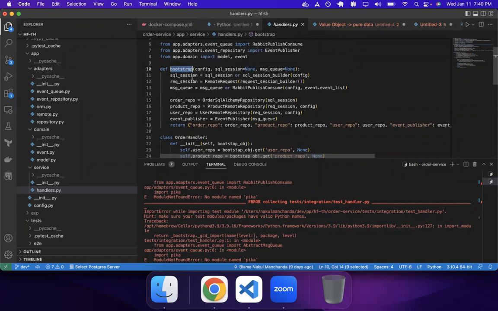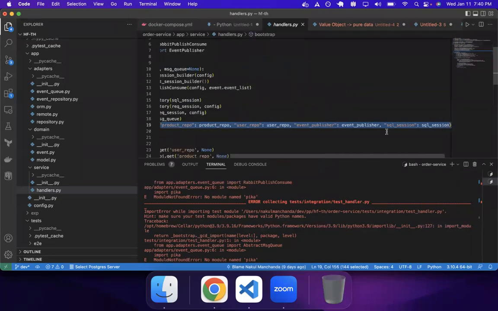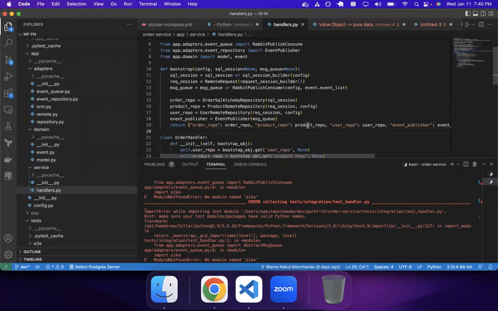I boot my app, I create my session, I create my message queue, I create my order, the adapters. And I can replace any one of them if I like. I can replace product with a different service. Let's say it's some service on the internet you were using for your payment gateway. Now you can use the same interface but integrate it behind the scenes with a different service, and you can call it product repo 2, right? And nobody can stop you from doing that.